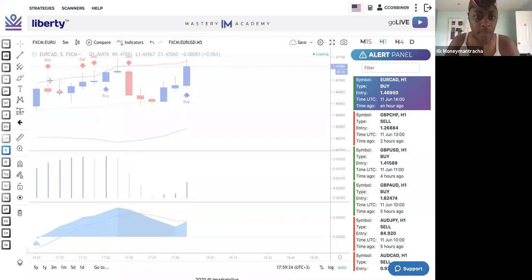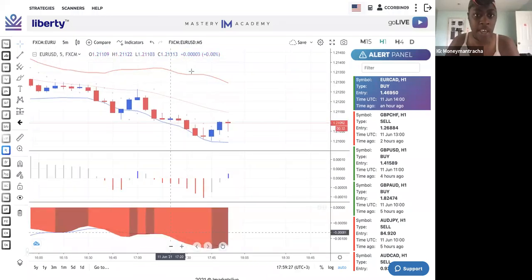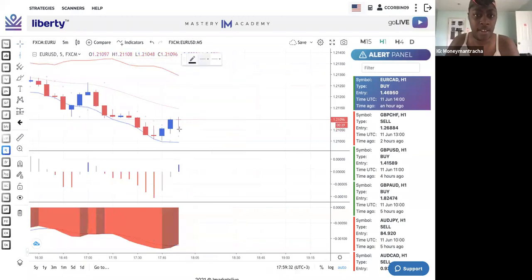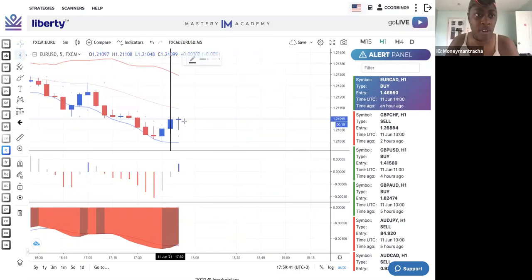Right? We want to get our VVSs going on. We want to get our 2 vertical lines, right? We got a vertical line. I'm going to make it black, and I'm going to make it a little bit thicker so I can see it. I'm going to put a line to the left of that candle. I'm going to put a line to the right of that candle. So now I know exactly what I should be looking at.